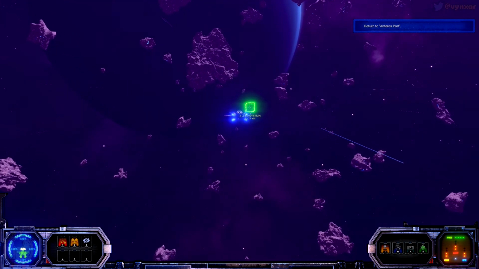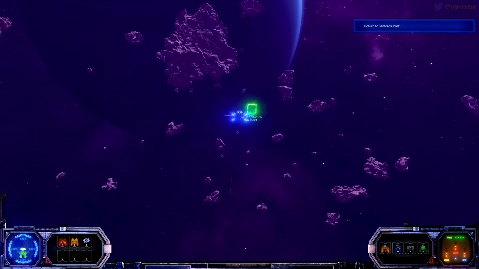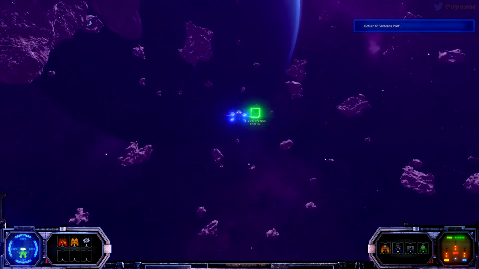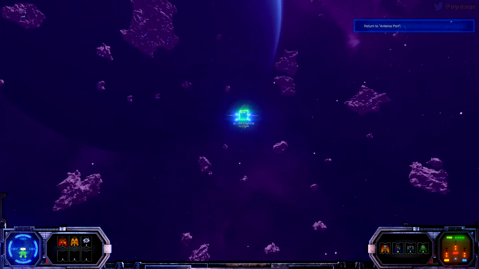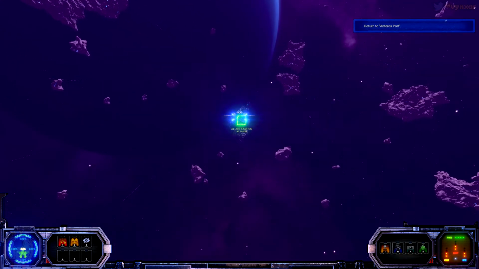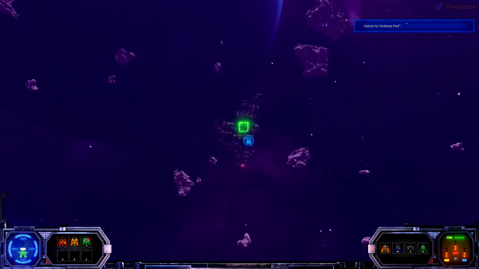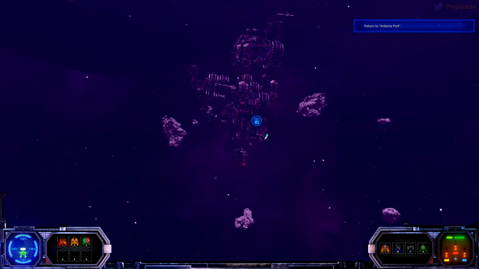And maybe I should just check. Can I actually check my inventory while I'm doing that? No, I cannot. So I cannot see if I got the research done or not. And can we go cloak when we're doing that? Yes, we can. We can warp cloaked. Okay, it's kind of handy.